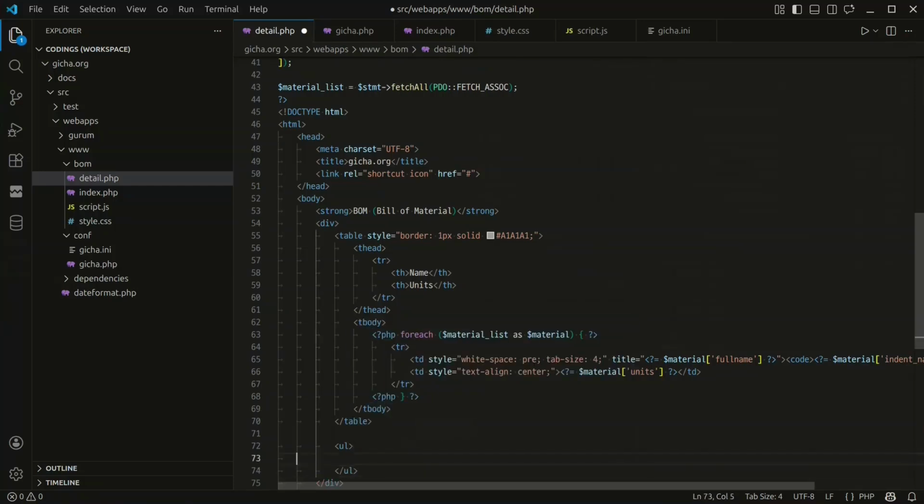Editors do not properly display indentation for HTML tags used in PHP files, nor do they provide proper auto-completion. For various reasons, it is recommended to separate the PHP implementation code from the HTML output screen to align with the MVC pattern.